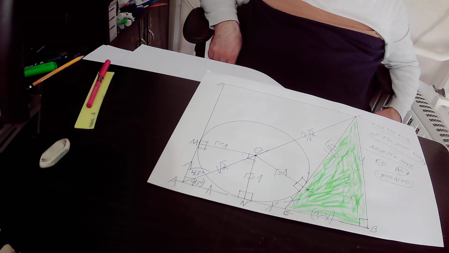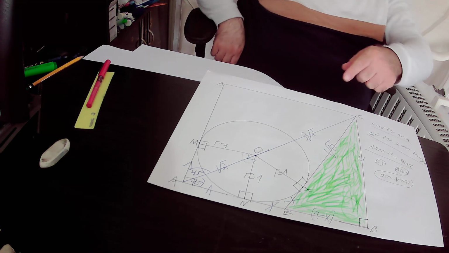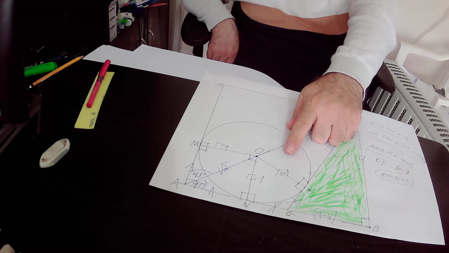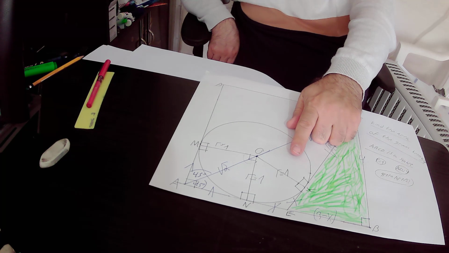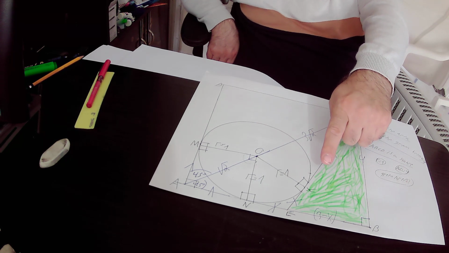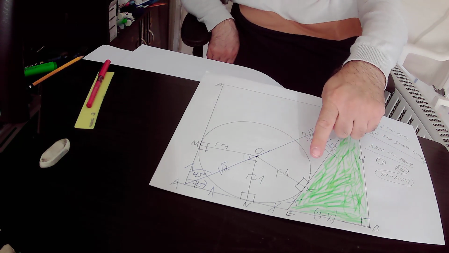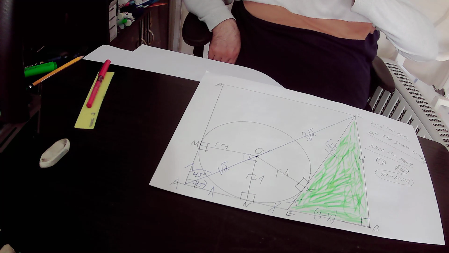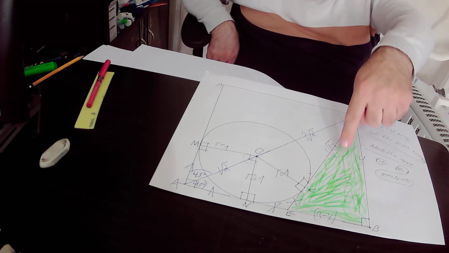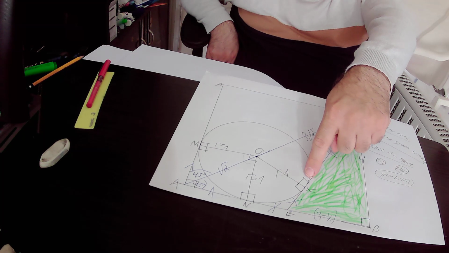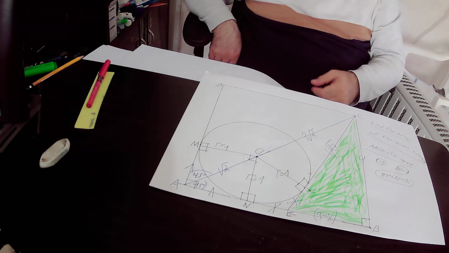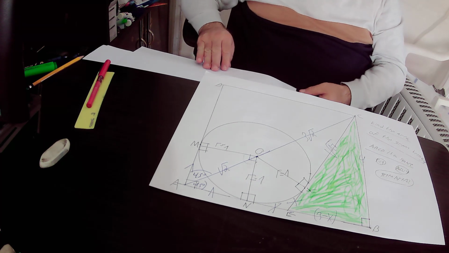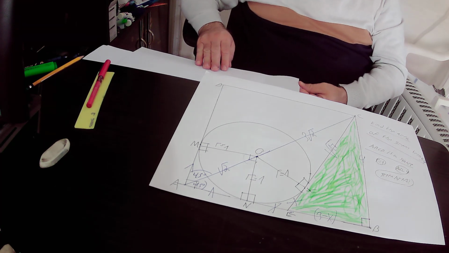Okay, and we actually have also this radius, it is drawn to the point of tangency, that is to say it is drawn to point K, that is the point of tangency of tangent EC with this circle, therefore the tangent EC will be perpendicular to this radius, that is to say this angle equals 90 degrees and this angle also equals 90 degrees.